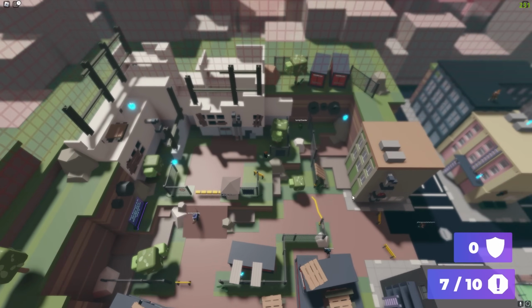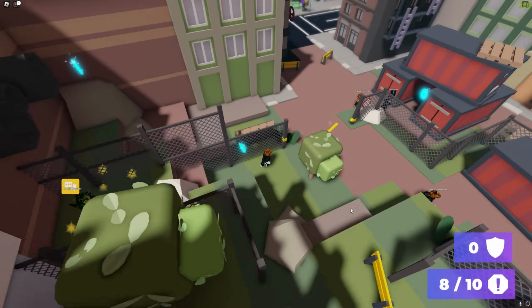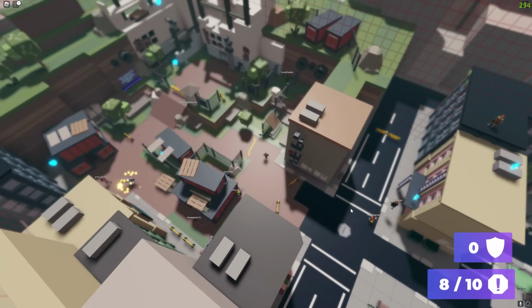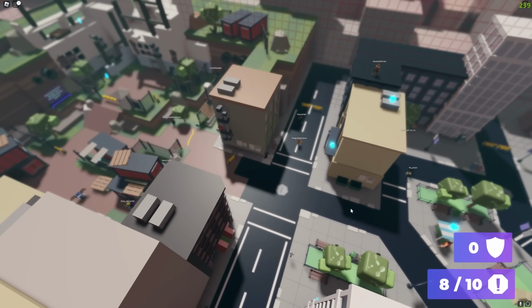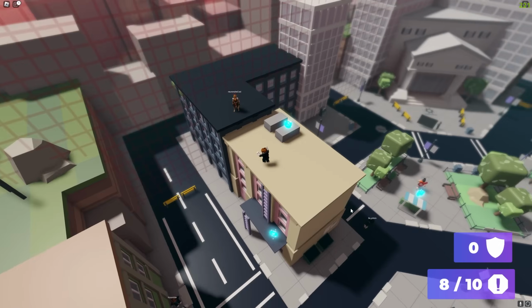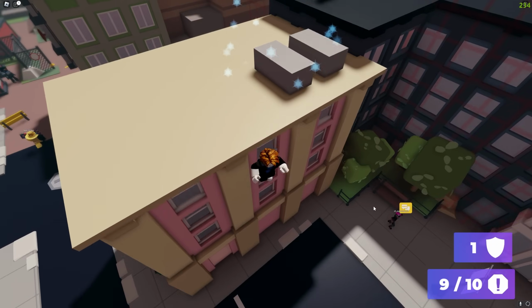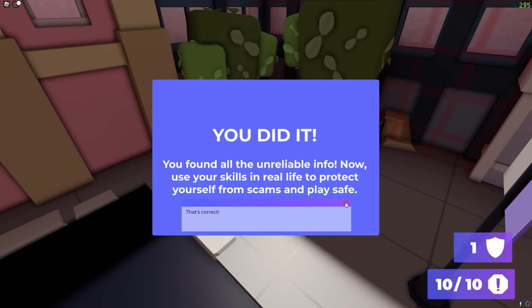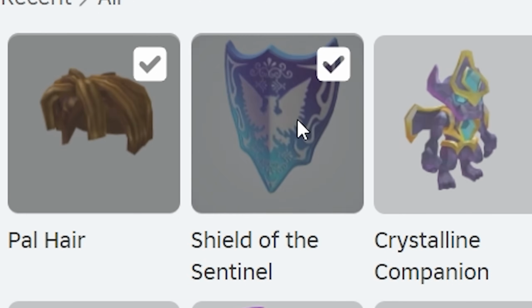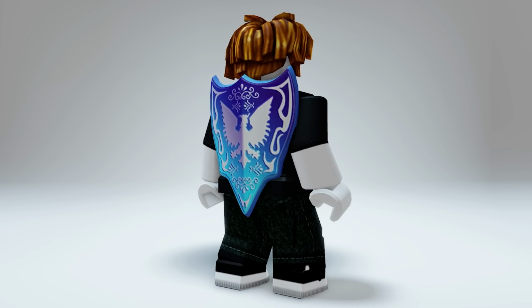The turtle guy just around the corner here. Don't trust turtles, except Teenage Mutant Ninja Turtles. Like this one I saw all the way on the roof because I was zoomed all the way out. And the last one is just underneath here. Once you get them all, you will be awarded the Scammer Shield. It will protect you from Roblox Adopt Me scammers.